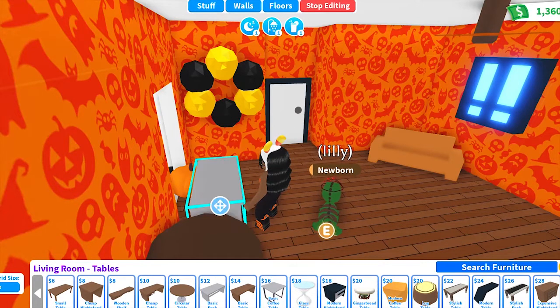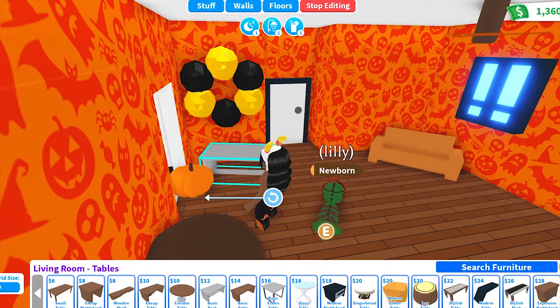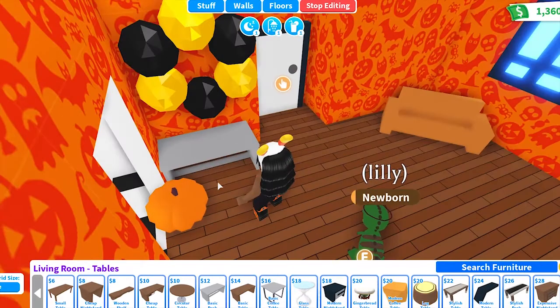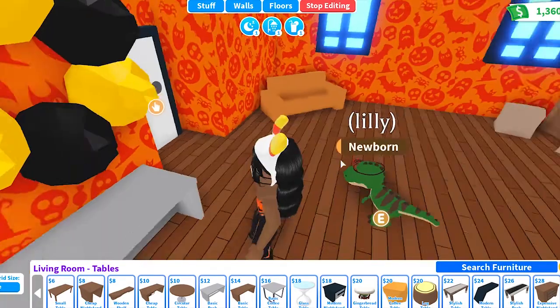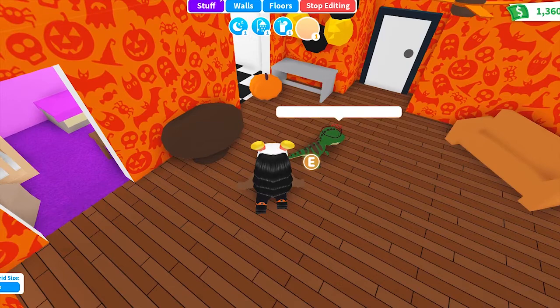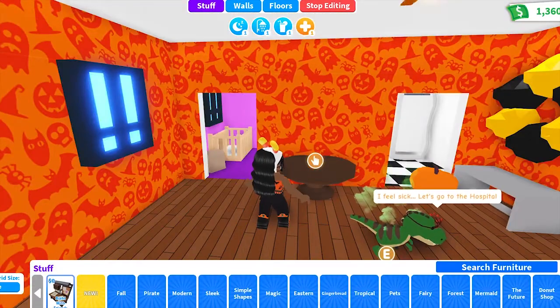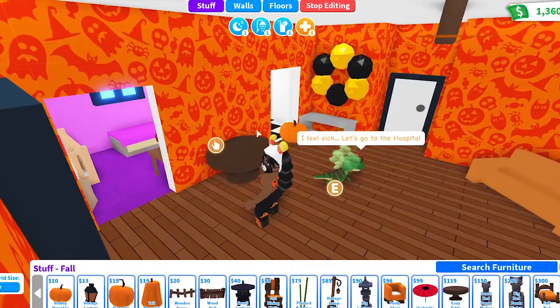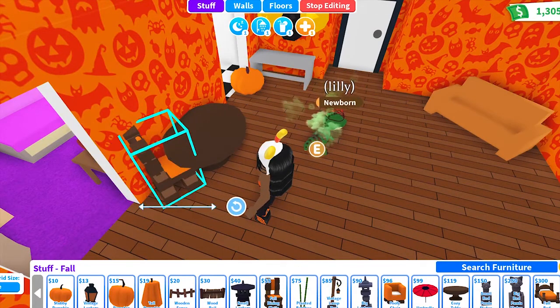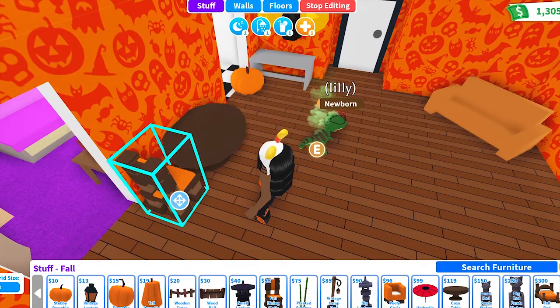Oh, that was terrible. Okay, so we're just decorating our house a little bit. We don't really play Adopt Me, but we're just gonna celebrate a little bit. So we're gonna celebrate by doing this. Spooky season. Okay. More fall stuff. We have fall dining tables, so we're just gonna put that right here.